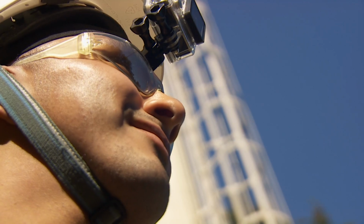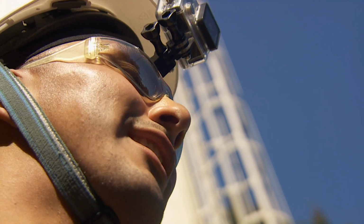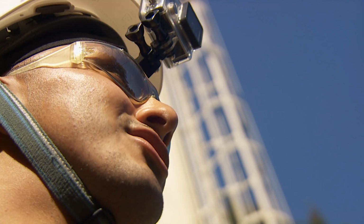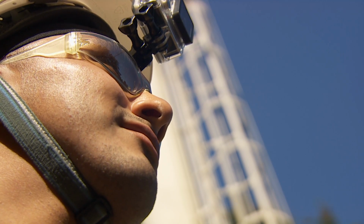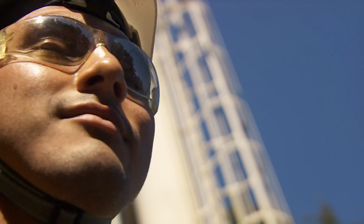That's the thing. You've got to trust the equipment. Know how to use it. Of course. Before you do anything, you always got to inspect your equipment, make sure everything's within standards, it actually does its job, everything functions and works properly. As long as you do your job, it's going to do its job. And it doesn't matter if it's 100 feet or 1,700. It's the same deal. Yeah, that works out well.